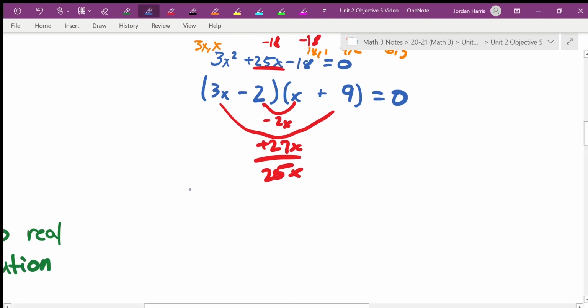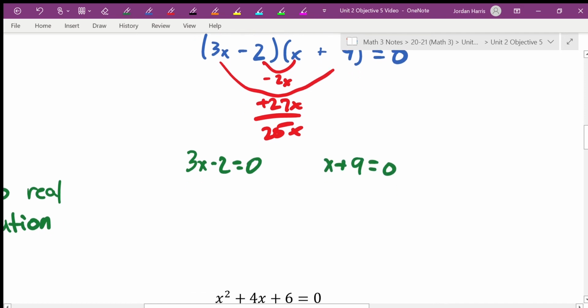This one was factorable. So we have it. So using my other color, 3x minus 2 equals 0. 0 product property. Hopefully you start hearing that and understanding what it means. So I'm going to just add 2 to both sides, divide by 3. Notice I'm not showing all this work anymore. I'm assuming you understand what is happening here. So add 2, then divide by 3. This one I subtract 9.